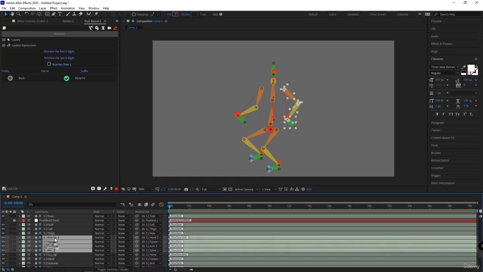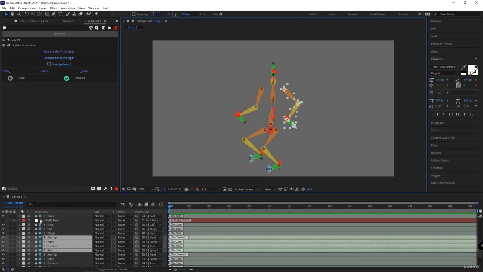I select it and I want to delete number 2, which is at the end of these layers. For this, I click on the last option and then type number 2, meaning 2 characters from the end of my layers' names should be removed. So I type 2 and click on rename. As you can see, the 2's are deleted.